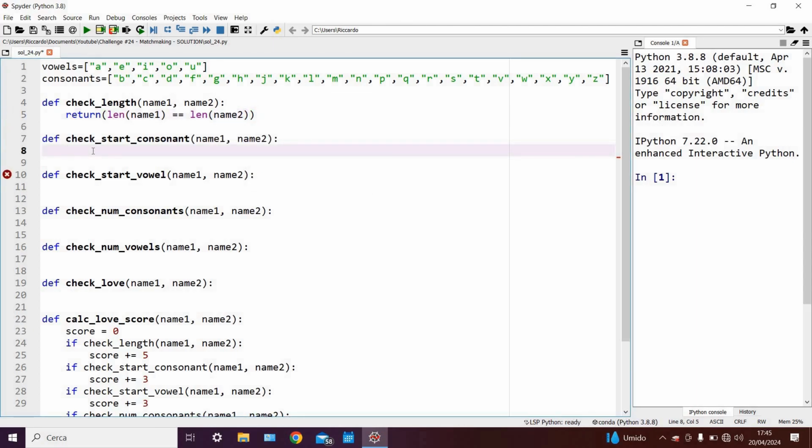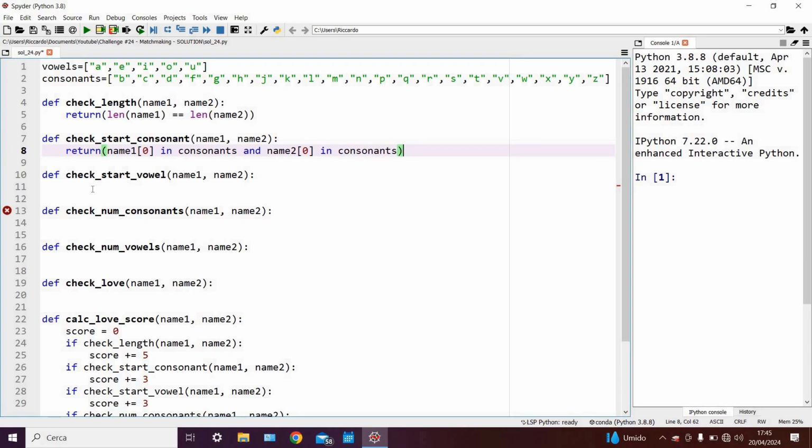Then for the second criteria, which implies that both names start with a consonant, we can write return name 1 0, so the first letter in name 1, in consonants, and name 2 0 in consonants.